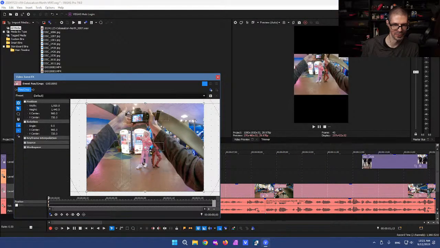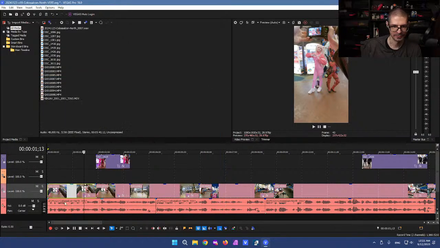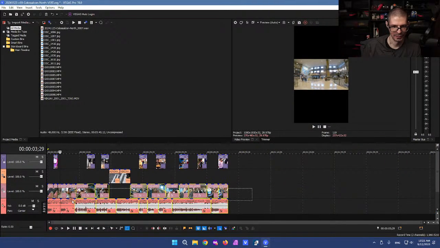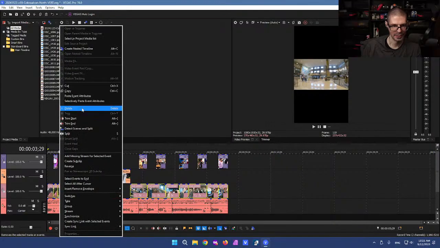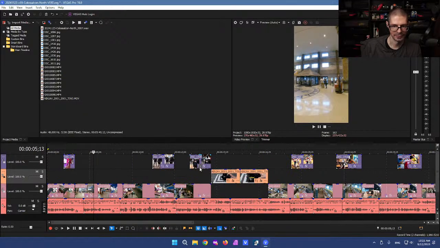So if I restore this, you can see it's taller than normal, which is nice. And I can do match output aspect ratio. And I can copy that. Paste.